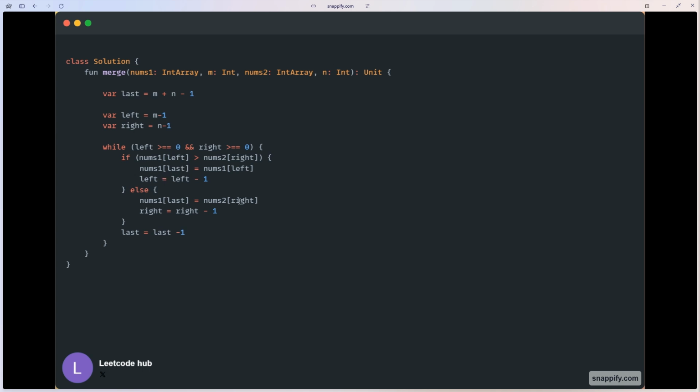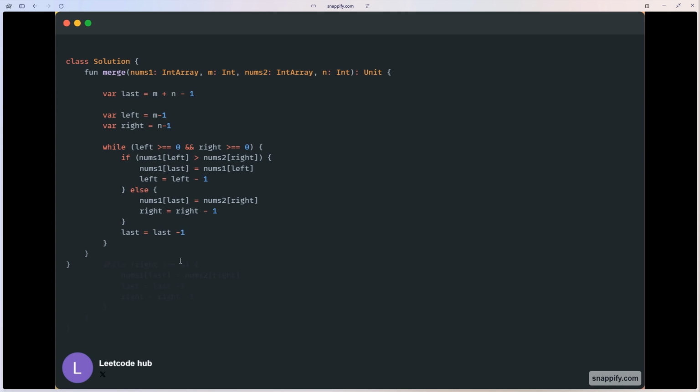And similarly, the else condition is when right is greater, right? So nums1 of last will become nums of right, and right will become right minus 1, and in both cases we anyway have to do last minus 1. So instead of doing it in the if and else conditions, we do it outside the condition, so that it does it for both conditions.